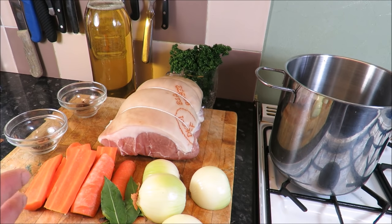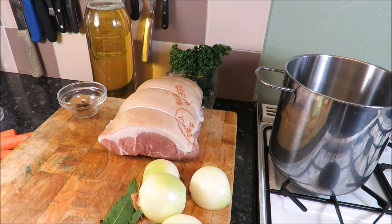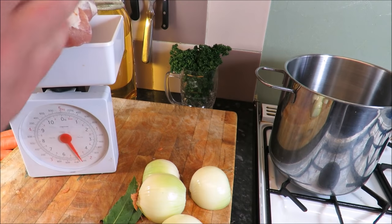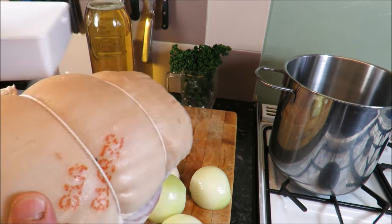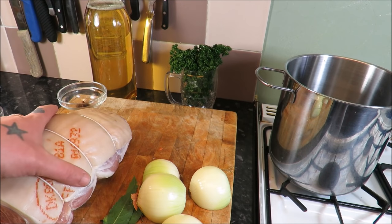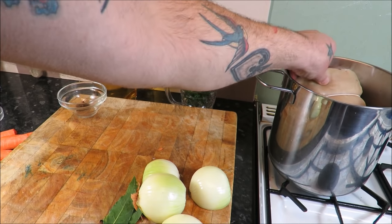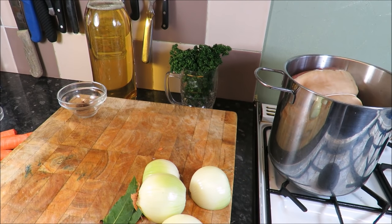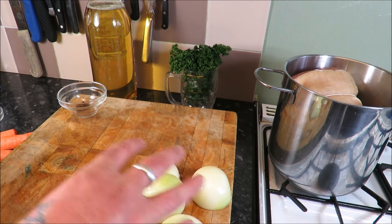So the first thing I need to do then is weigh that fantastic gammon. Let's get that out of the way. Get the scales on board. Get my ham on. Get your ham on, man. That weighs 5 pounds. So I shall work out the timers in a moment. What I need to do then is get that straight into my pot. As you can see, you want a pot where it just fits, so we're not using up too much space. Just enough room to get our ham in and our veg.